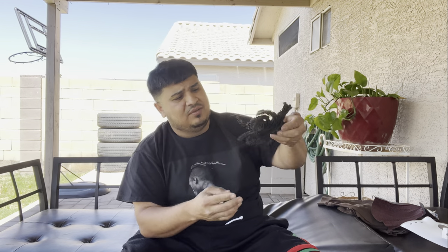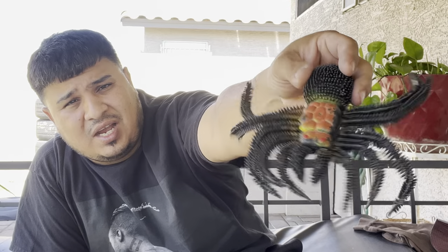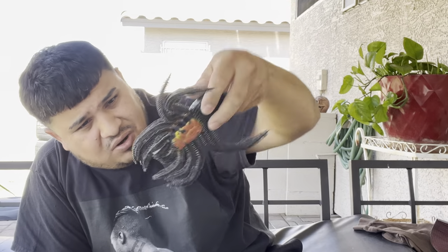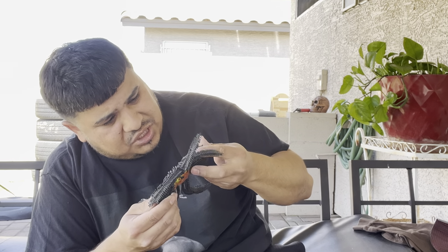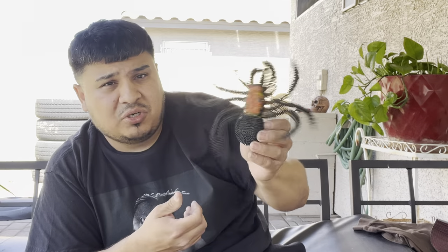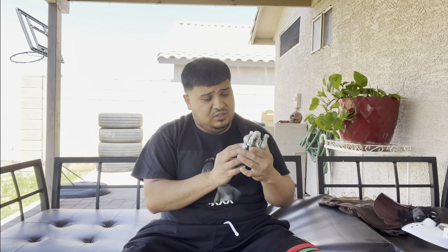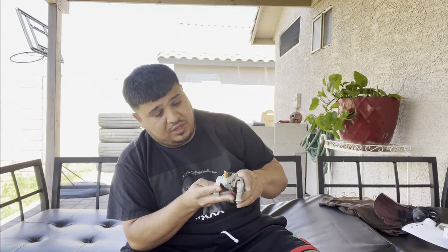This old tarantula-looking thing brings me back to the 90s — going to like Osco Drug and seeing these toys in the aisles, kids grabbing them all day. It says China at the bottom, does not have a date. Super cool — we can add this to the 90s bundle. Another transformer here, a rhinoceros — a little dirty but still pretty cool.